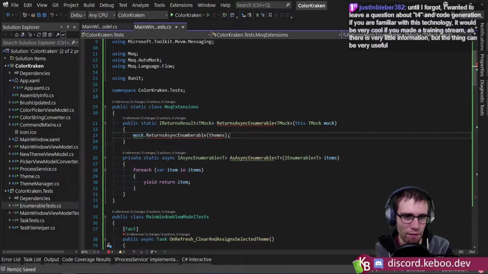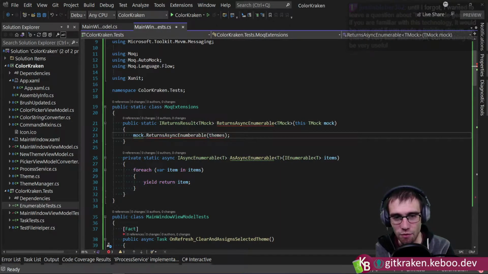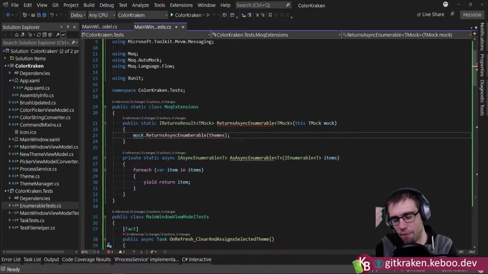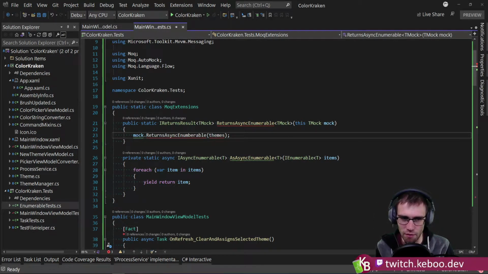Until I forget, I wanted to leave a question about T4 and code generation. If you're familiar with this technology, it'd be very cool if you made a training stream, as there's very little information, but the thing can be very useful. So I am familiar with it, and I have done some T4 in the past as well. The one question I'll put back to you though is, are you tied to T4 for some reason?